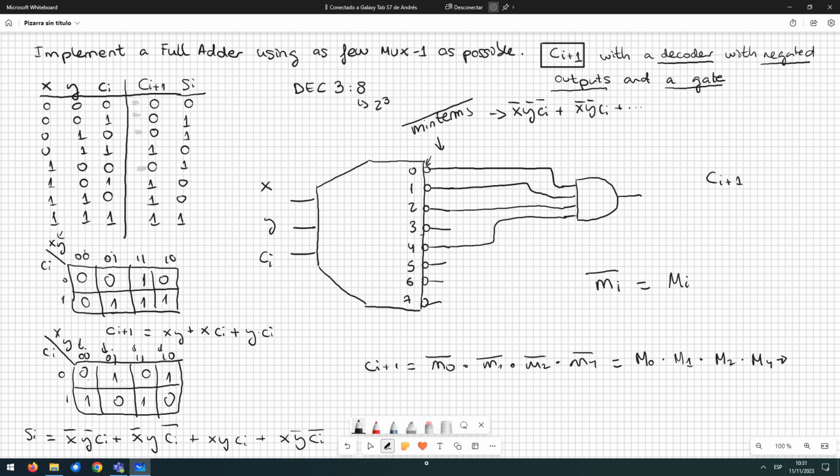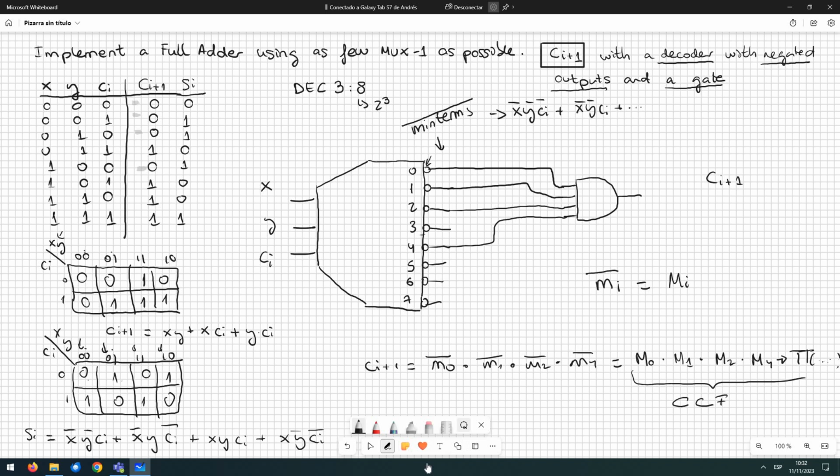And here we have a product of sums, a product of max terms. This is the conjunctive canonical form of the function. So we have implemented the next carry output using this combination.